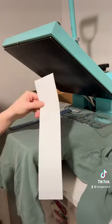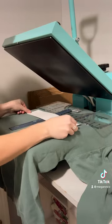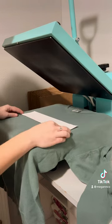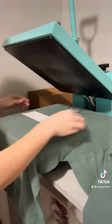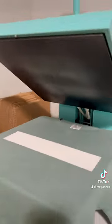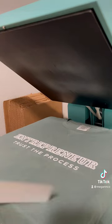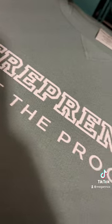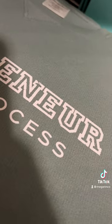The application for these screen print transfers is also different because you're not printing directly on the shirt, so you are going to need a heat press to press them down. The best part is that screen print transfers typically cost just a couple of dollars. In addition to being cheap, it also saves so much time because it totally eliminates weeding vinyl. It's also higher quality and lasts a lot longer than heat transfer vinyl. Screen print transfers have saved my business and I'm so excited to be offering them here in the near future.